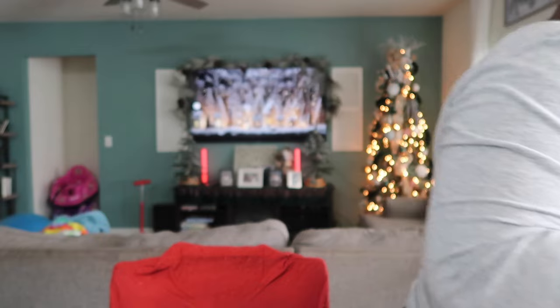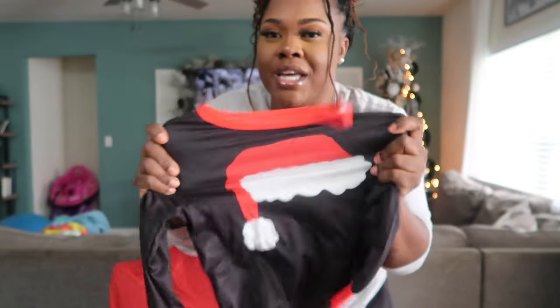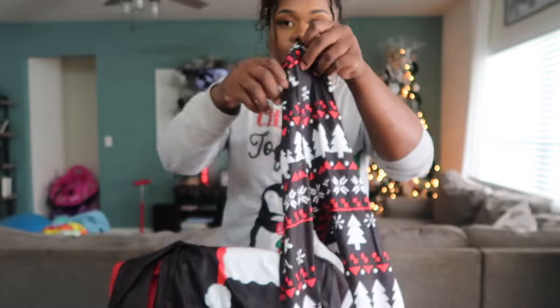Another thing that I got from Temu, and I can go ahead and look for the price while we're here, I got for $58, and that is the Christmas Eve pajamas. And I got a set of four, and this is what they look like. This is my little girls'. Mind you, we got four, so I think they were like $10 apiece. So this is the top. It kind of gives me that spandex-y type of feel. I like shirts like that, but I notice a lot of the Temu, Shein type sites usually have this kind of stretchy light material online. It looks like cotton, but it's not really cotton. And this is going to be our Christmas picture outfit. And these are the pants.